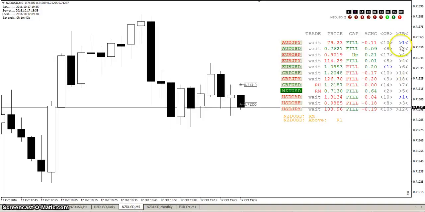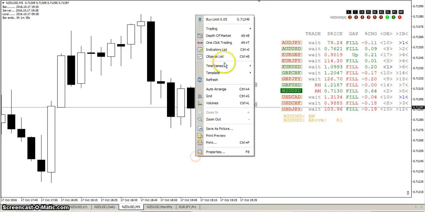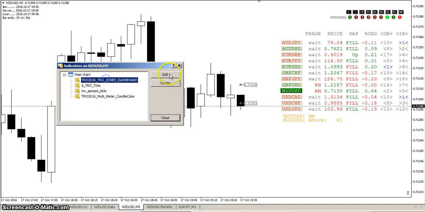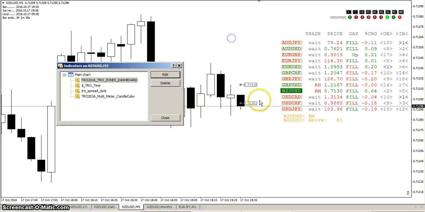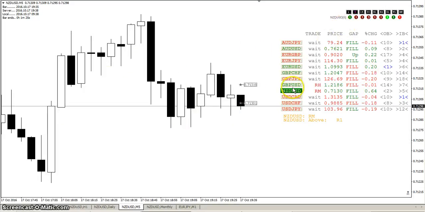The 5-minute chart, once again, I fixed the inside bar problem. So right now, when we do this, we can come down here. You can see the inside bar periods are 1 hour. So for example, we're looking at the NZD, and it's saying inside bar 5 bars ago. 1, 2, 3, 4, 5. Actually, this is the inside bar here. 1, 2, 3, 4, 5. I might have to add 1 to the period. That's interesting.